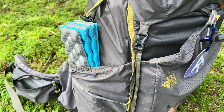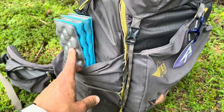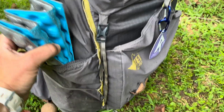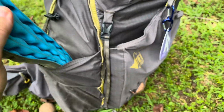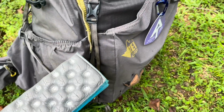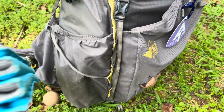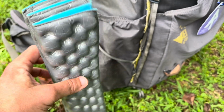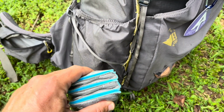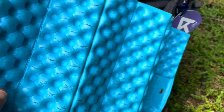All right, next up on my pack is my sit pad. I always kept this right here on the outside. This is a Thermarest Z-seat. There are some other manufacturers that make some that are quite a bit cheaper. I think this one was like 30 bucks, but it held up well. It was a little thicker at the beginning. It's definitely compacted down, but it's still super comfortable. I would sit on this all the time, so I'm gonna sit on it right now.